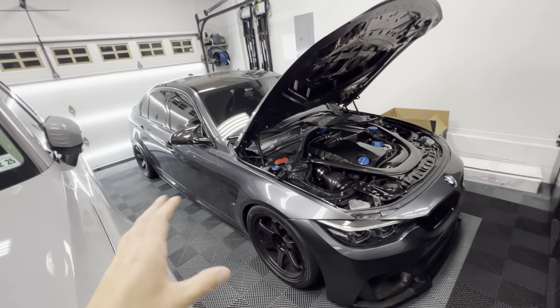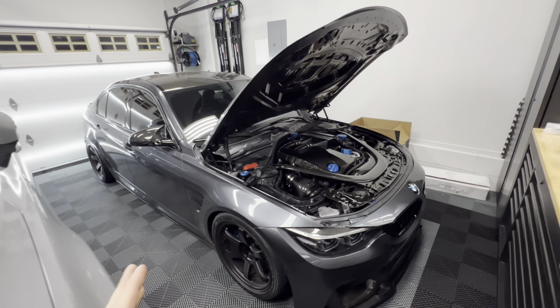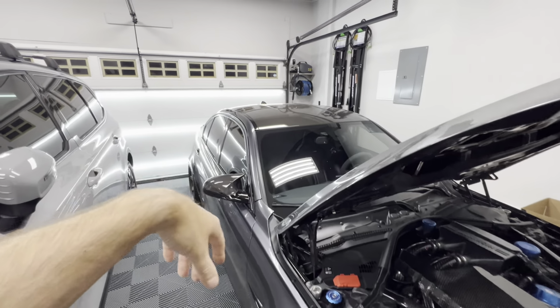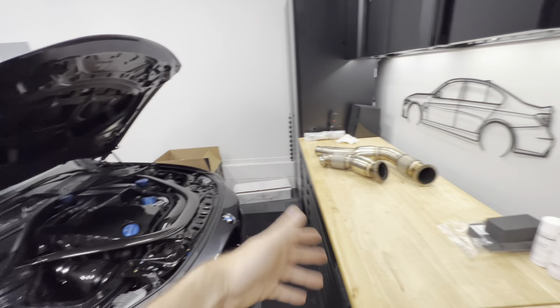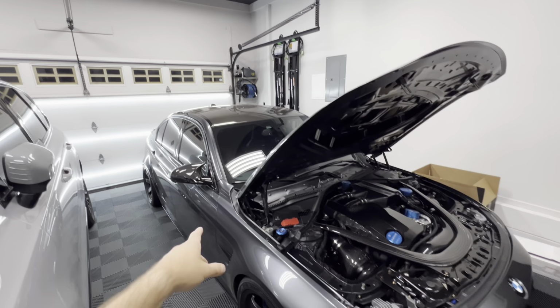Boy, that was a mouthful. But after going through all those 5 different setups, this is what I think. If you plan on staying with the stock catted downpipes, go with a non-resonated mid-pipe and whatever back box, whatever muffler that you want to go with. If you plan on going catless, whether it's resonated or non-resonated, stick with a resonated mid-pipe. That's kind of the recipe.